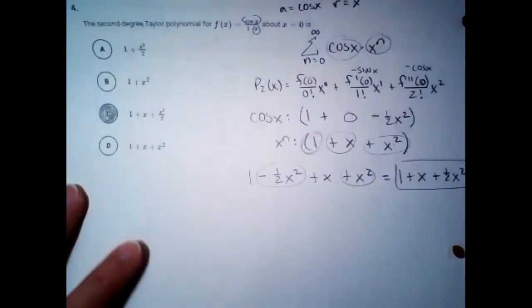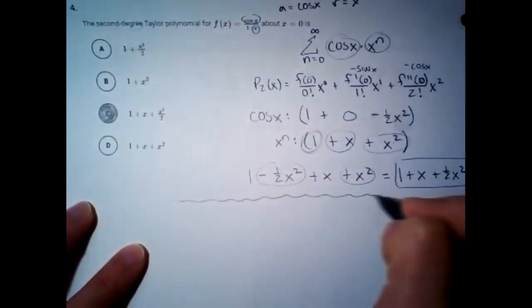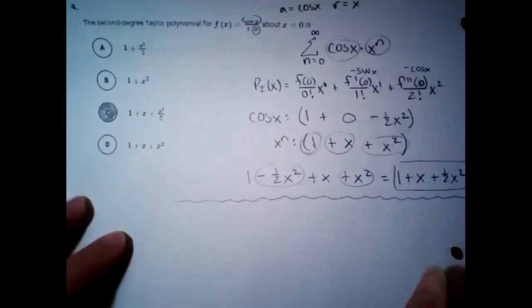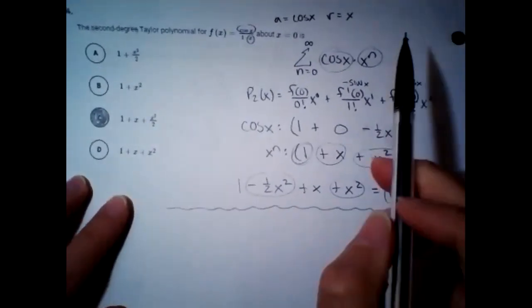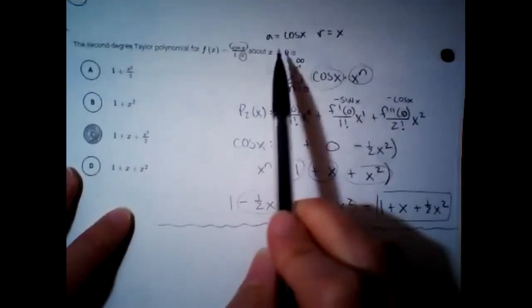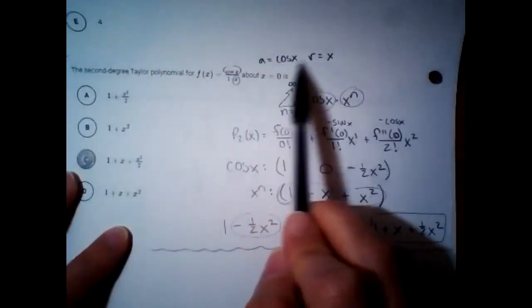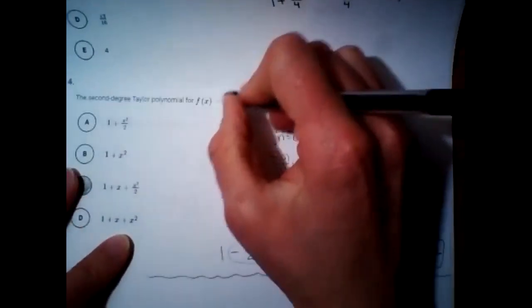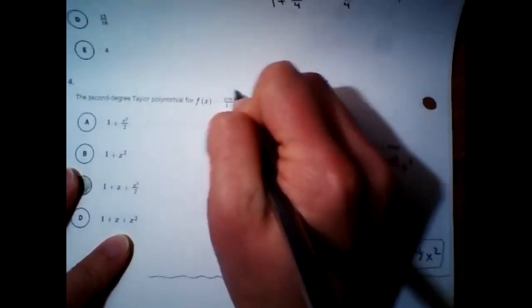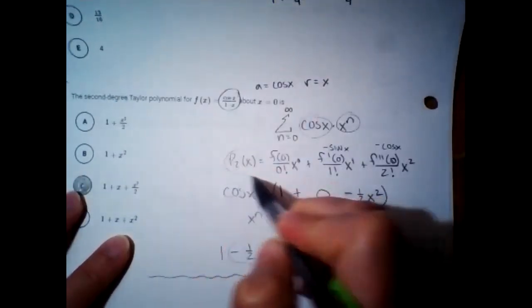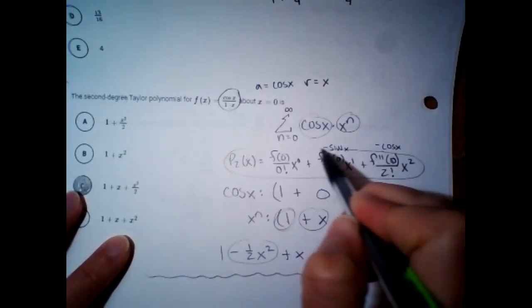I don't really like it. Well, you're not going to really like the other way either. Like I said, this is just kind of a nasty problem. It's a lot of writing no matter how you look at it. The other way you can do this is not bother with what's A and what's R. Just use this function as is and go ahead and write out the second degree polynomial.